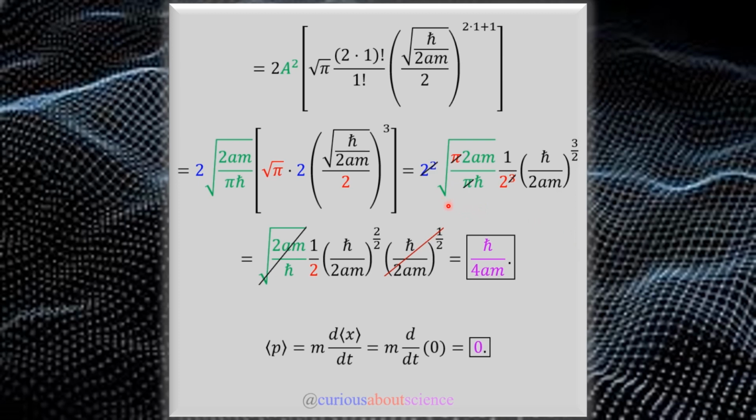And since this green radical gets reduced down to a square root, we can cancel a factor of 1/2 out of both of them, since they're reciprocal arguments. So it simplifies really, really nicely actually. And when we factor out this 1/2, this leaves us with 2 over 2, which is just 1. So that leaves us with h bar over 2am multiplied by 1/2. That's how we get the 4.